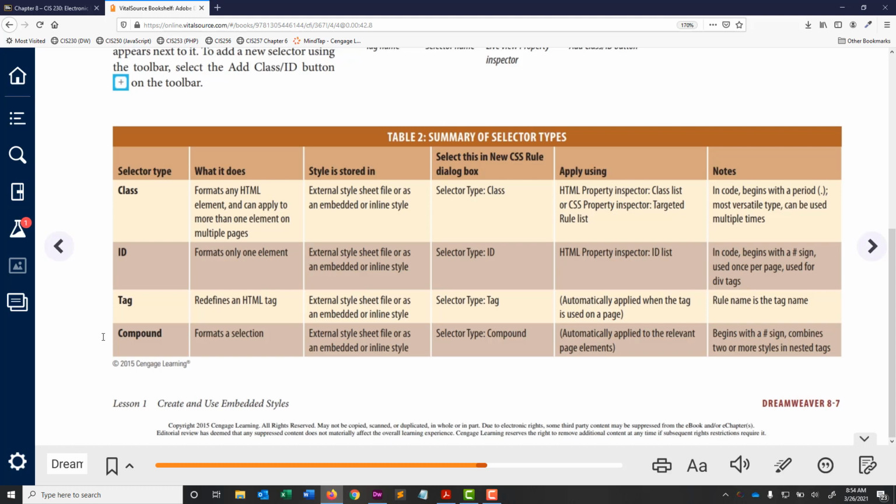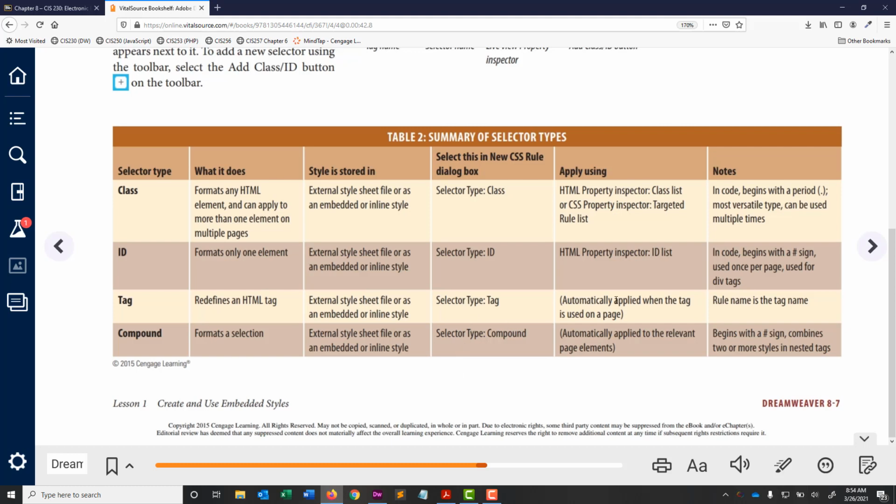Okay, so the question was asked to me, when do you use classes, when do you use IDs, and when do you use tags, or when do you use compound? So here's how it goes. If you can format and target your content with a tag or a compound selection, that's where you want to define your style.